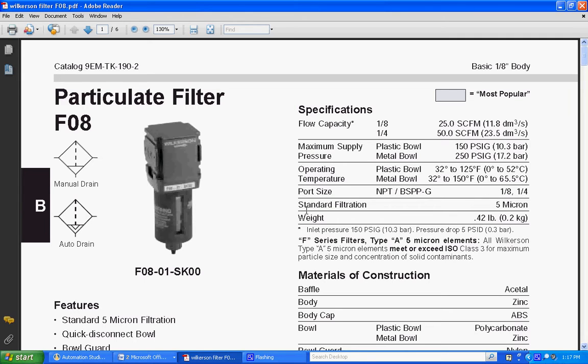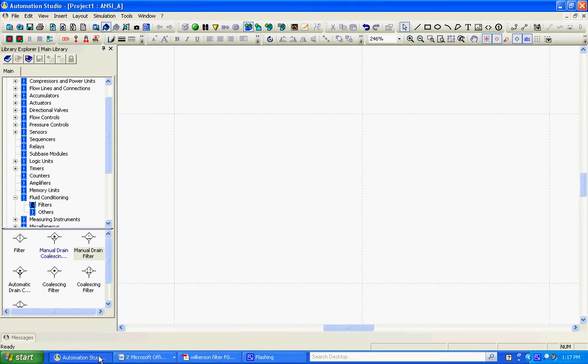So if we go into Automation Studio, what we want to do is go to the pneumatic symbols, at least the categories that would best reference that particular unit. In this case, we are now looking at pressure controls, and in this case we're looking at fluid conditioning devices.